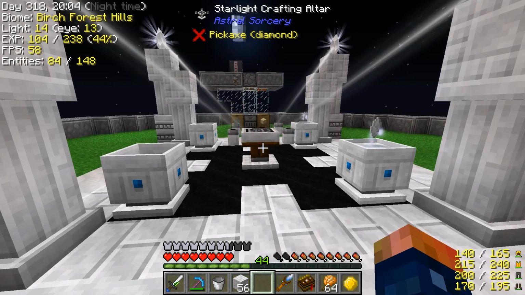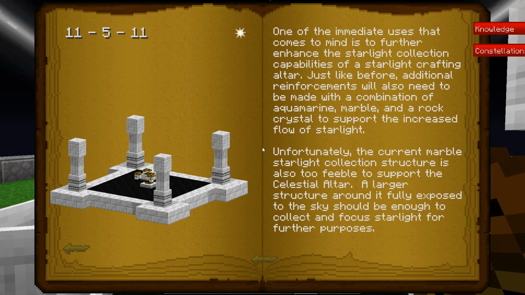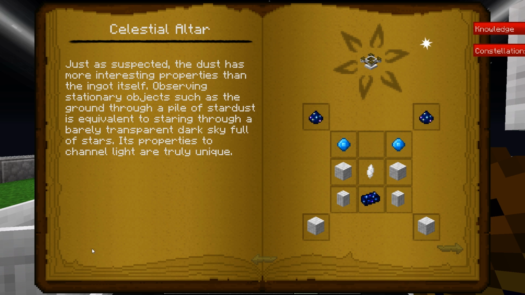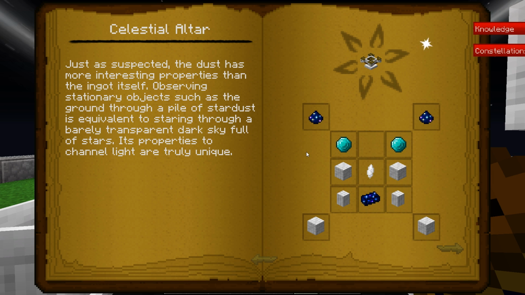So let's go ahead and get this table upgraded. I know we have a few things to do to get it upgraded, so we need to actually look and see what all we need. So we have everything. I just needed to make star metal ingots, which is just using the ore and making it out of the ore. So I have that done.